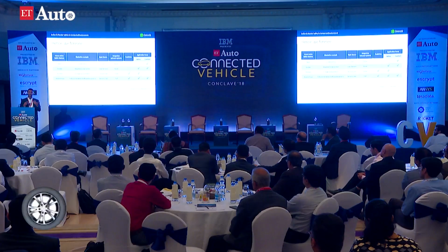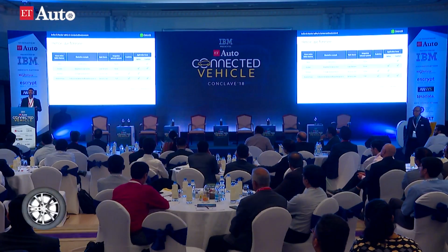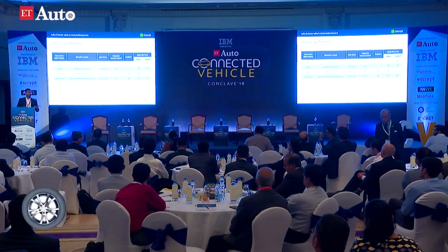Assume that you're using adaptive cruise control, the car is driving at 80 kilometers per hour, and a kilometer in front of you, there is something or somebody that obstructs the vehicle. So the vehicle has to identify, then potentially brake, and in certain cases also deploy the airbag. What role does the seat belt play in all of this? If you look at a premium segment vehicle already today, you have what are called seat belt pretensioners. The seat belt has to retract itself so that the occupants come back to a physical contour that allows the airbags to deploy the way they should, causing minimal damage to the occupants inside the car.